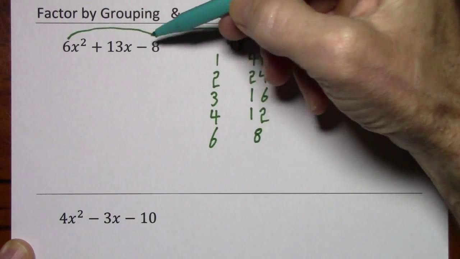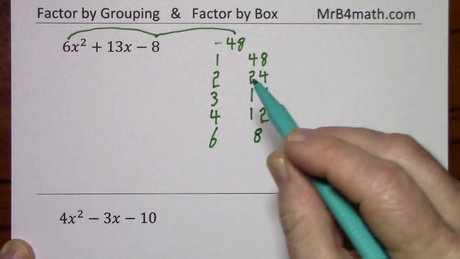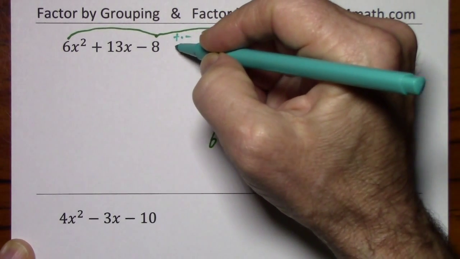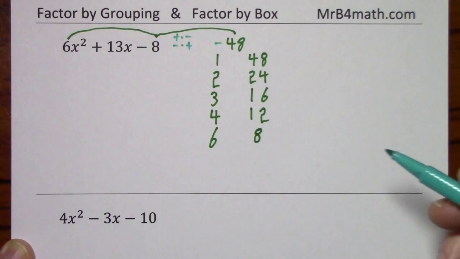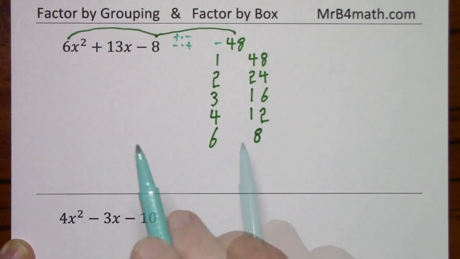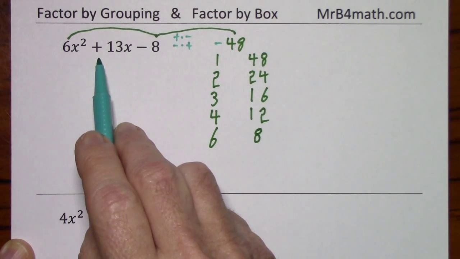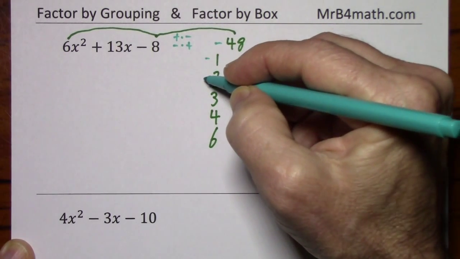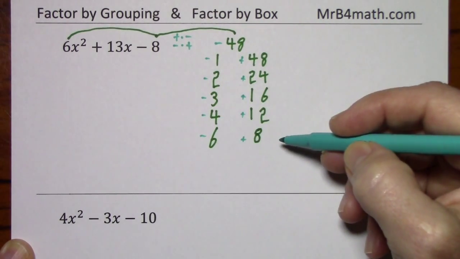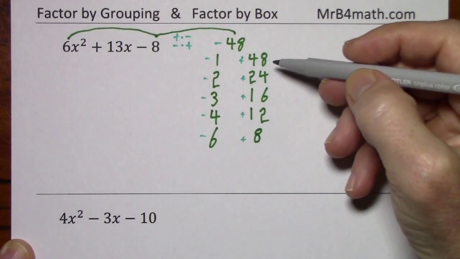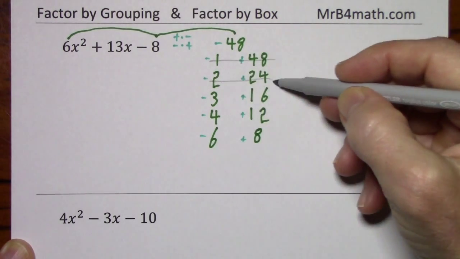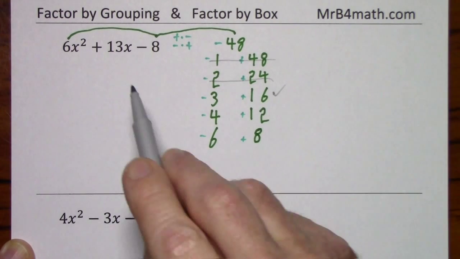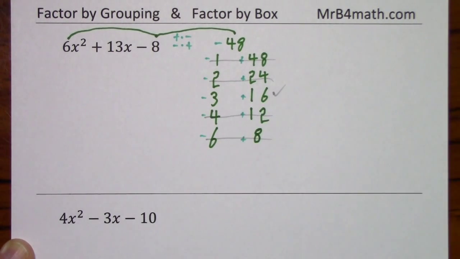Now when we multiplied, this was a negative 8, so we got a negative 48. And when you're multiplying, the only way to get a negative is positive times negative or negative times positive. So that means these numbers are different signs. I want a difference of positive 13. So it must be that the bigger number is positive, the smaller number is negative, and when I subtract, I'm looking for a positive 13. These two won't work. This pair would give me, I'll put a check mark, a positive 13. These won't work and these won't work.